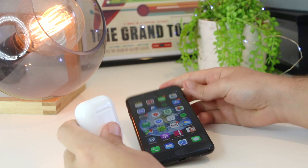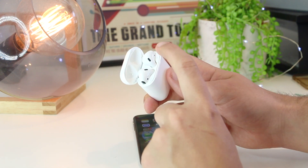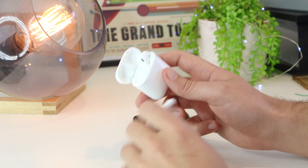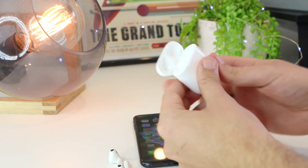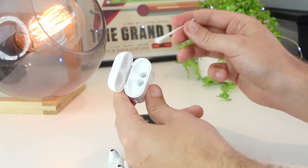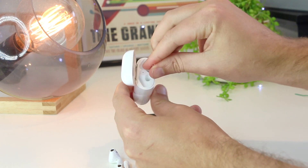Another really great step is to actually clean the AirPods themselves. Sometimes when they are dirty or there's a buildup of lint or grime, they can be connected to your iPhone but still think that the AirPods are in the case, so they won't play any sound or music. To clean them, take them out and get a piece of tissue or, in this case, a Q-tip. This works really well for dislodging any dirt, grime, or dust built up in the AirPods — just go in there and scoop it out. You can also use a torch to inspect inside for any dirt.